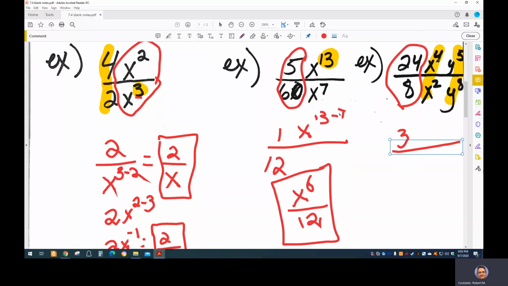Look at our x's. We're dealing with what? The larger exponent is up here in the numerator. And in the y's, we can see that the larger exponent is down here in the denominator. So we have to be careful. So the x's we deal with up here. The y's we're going to deal with down here. So we have 4 minus 2. And for the y's, we have 8 minus 5.